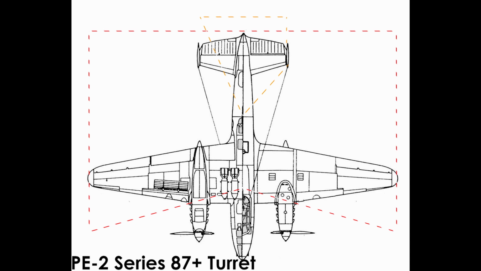And this basically means that you pretty much never want to attack this later PE2 series from any position from the 6 o'clock, unless you're coming at a very steep angle from high above or low from the sides. You're pretty much in trouble.